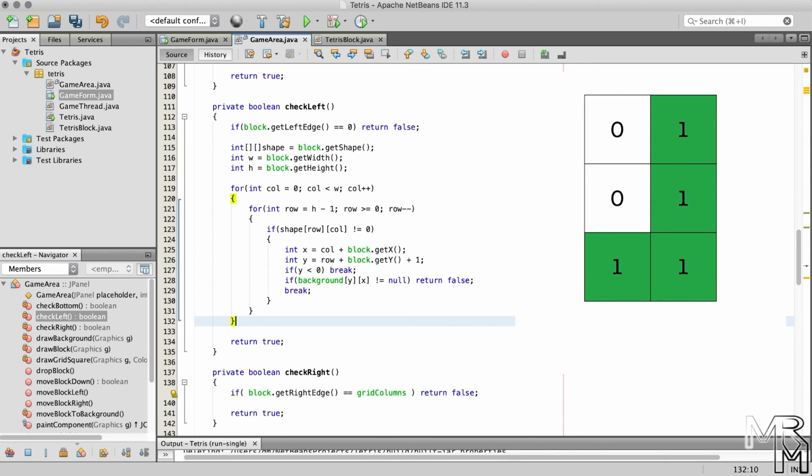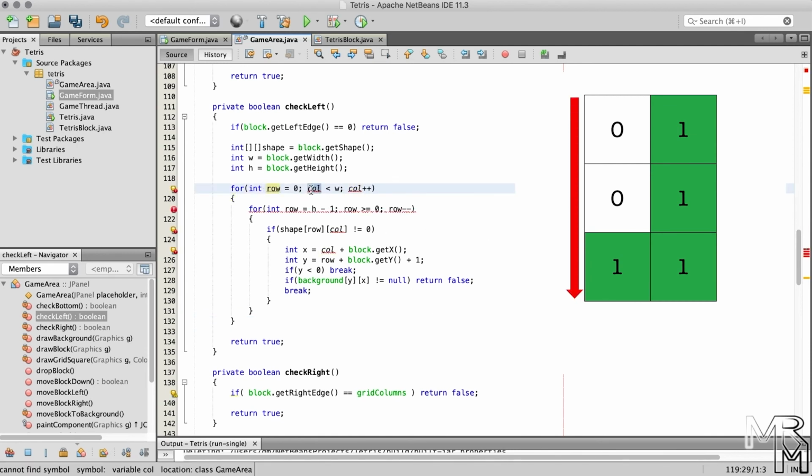But instead of traversing the shape array by column, we will traverse it by row. And then by column.